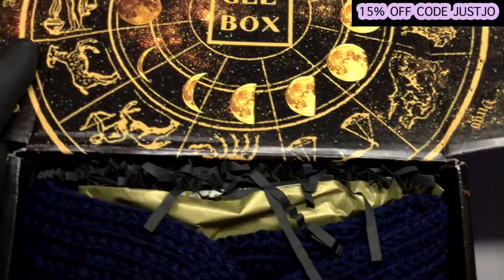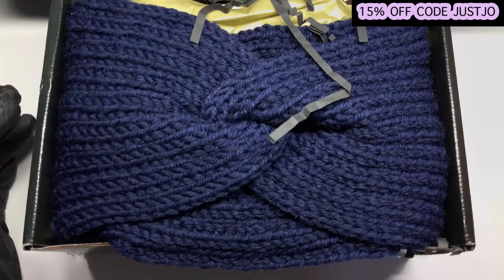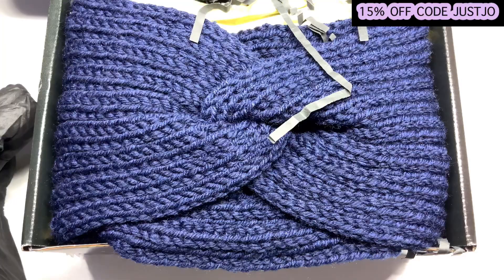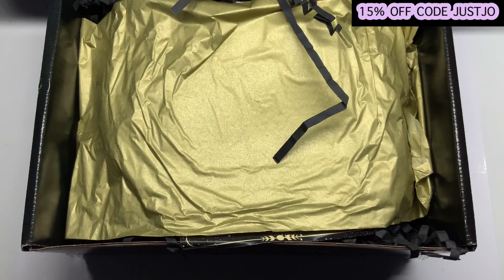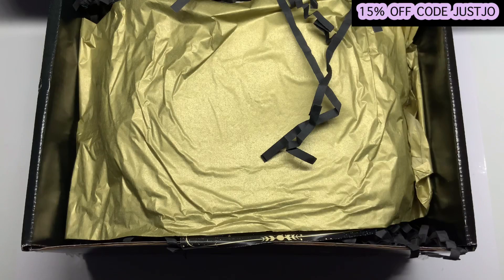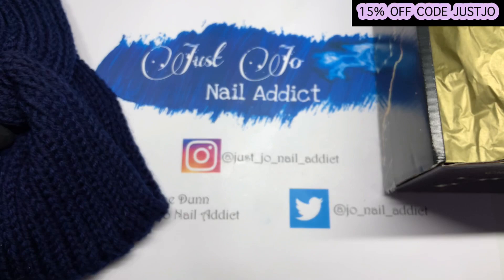How pretty is that box — I love it, absolutely love it. Attention to detail! It's gone a little bit dark now so I'm going to brighten the camera up. It's only bright because what I'm getting out of here is dark. And right away, I can smell whatever is in here and it smells absolutely gorgeous.